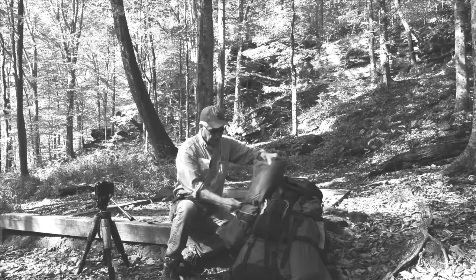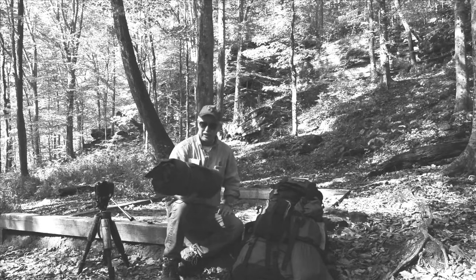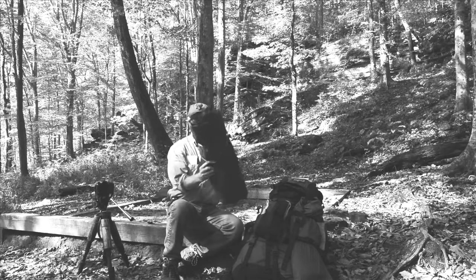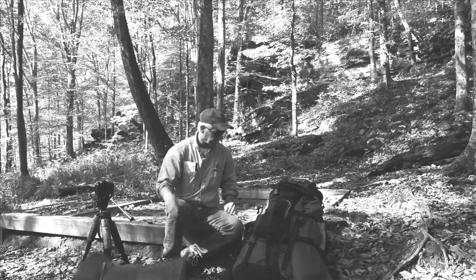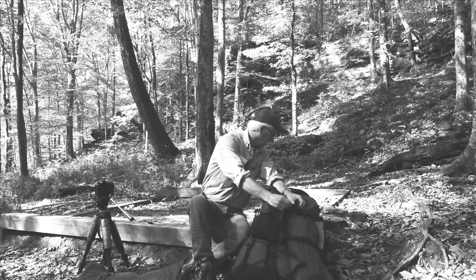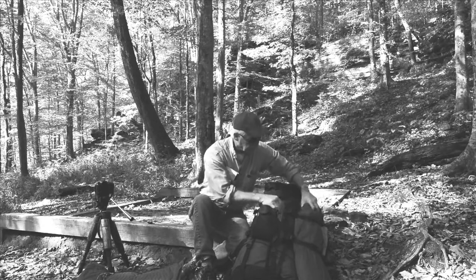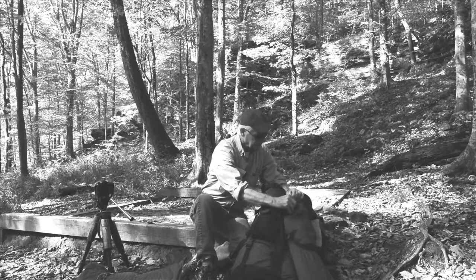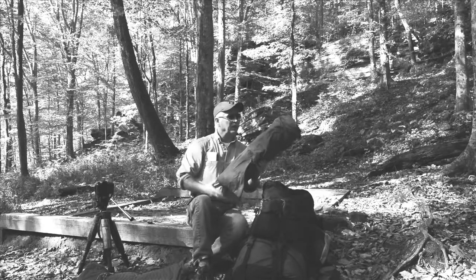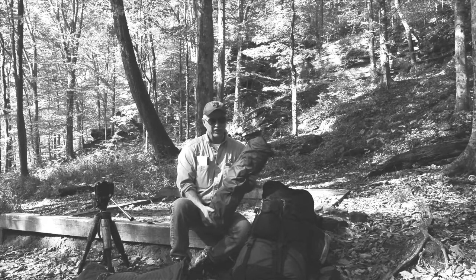It's fairly old. It's one of the newest pieces of equipment I've got, and it's like 15 years old. But boy, I tell you, it really is worth the effort to bring it in. On the other side, I've got my tent, and I typically don't bring this tent on a backpacking trip because it is kind of heavy. I've got a smaller one, but I wanted something with a little more room in it this time. Technically it's a two-man tent, but realistically it's just a one-man tent.